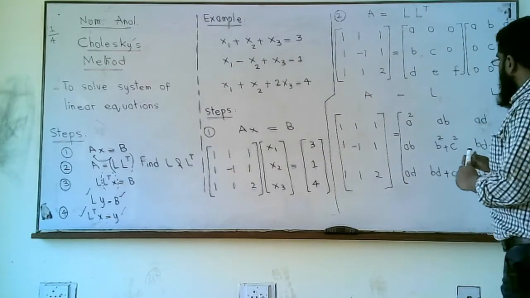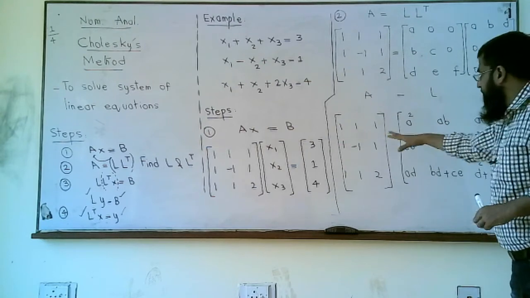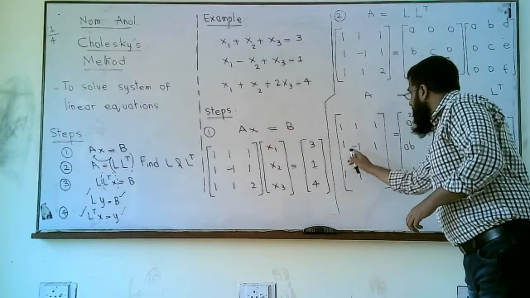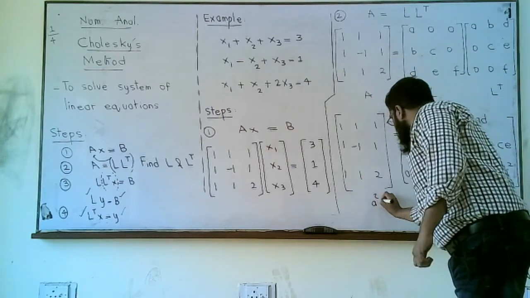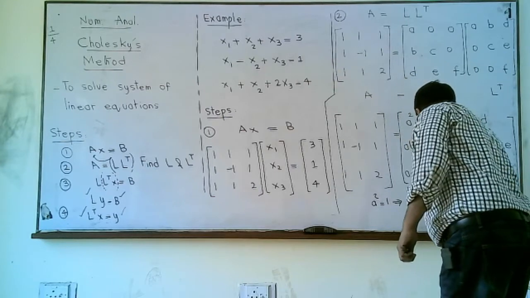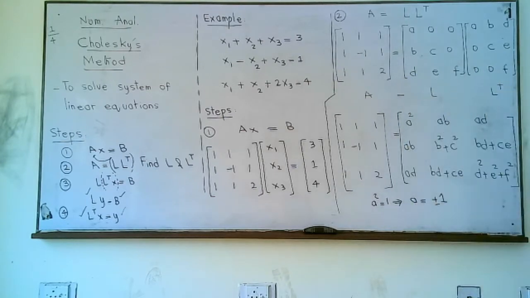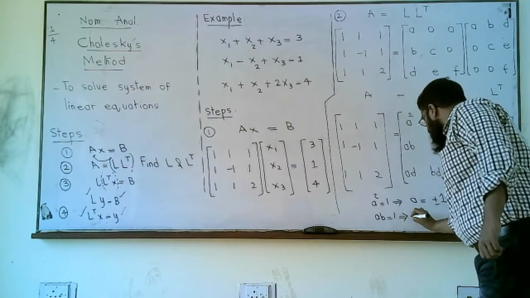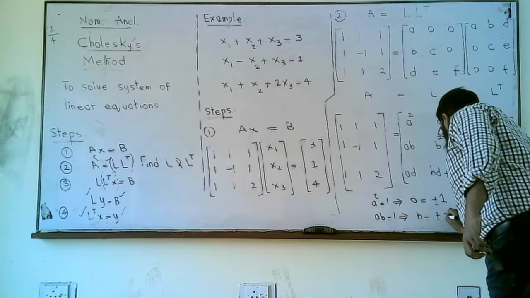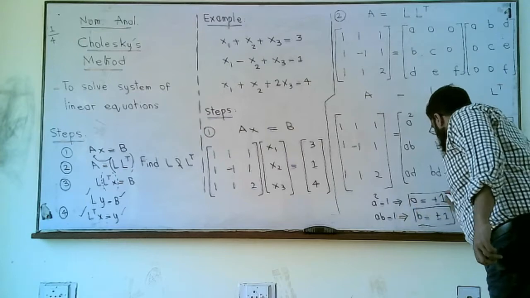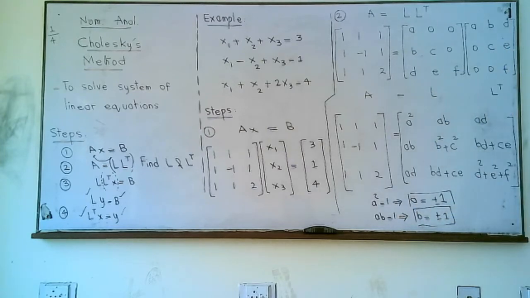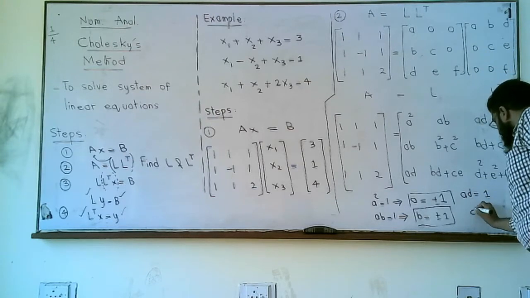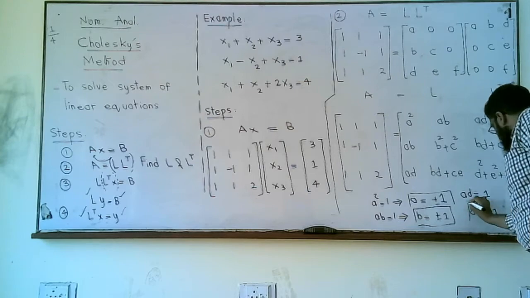Right, so since these two matrices are equal, they both are 3 by 3, this means the elements at the corresponding positions are also equal. This means 1 is A squared. A squared is 1, so this means A is plus minus 1. Right, A B is 1. A B is also 1, leading us to the fact that B is also plus minus 1. So these are some simple things. We can compute A times D is 1. Since A times D is 1, this means D is also plus minus 1.